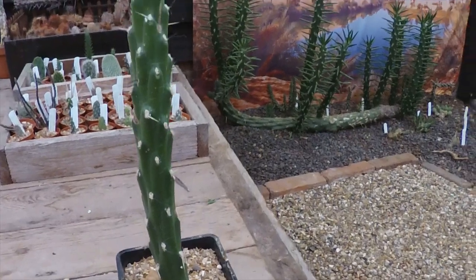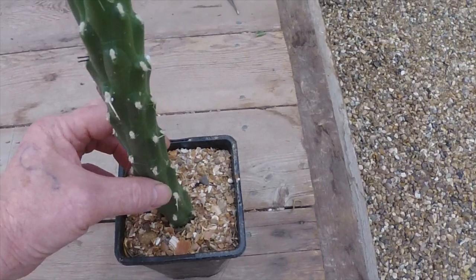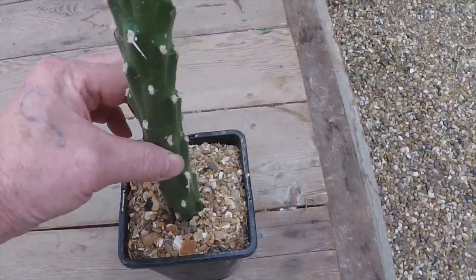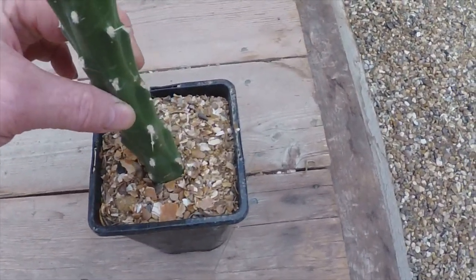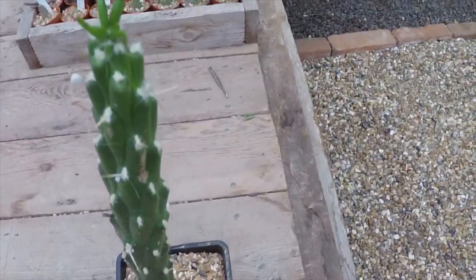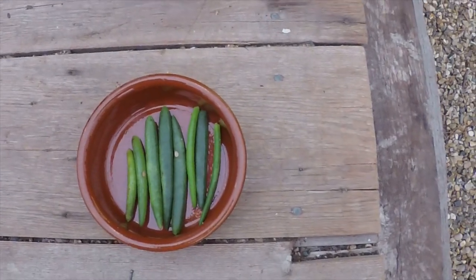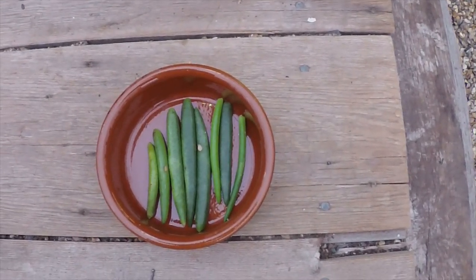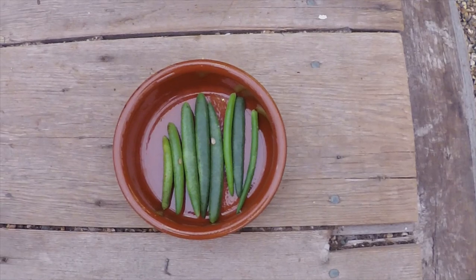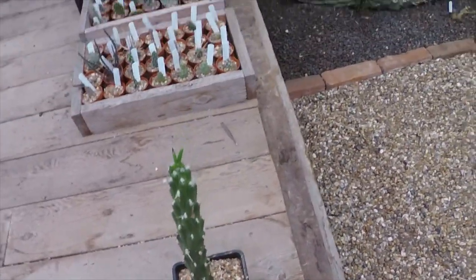This is a subulata cutting I put in about October last year. Picking it up by the stem, you can see that's rooted in — I'm not going to pull it out but it's definitely got roots already. Very easy to root. These are some of the leaves which it's starting to shed because at this time of year they start to drop their leaves.